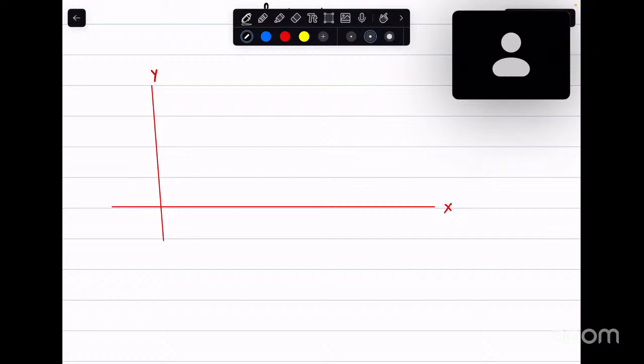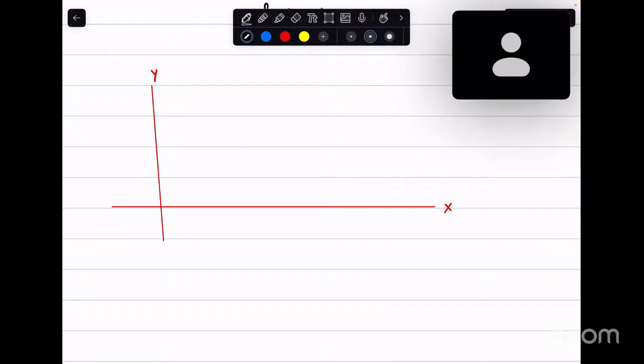So Galileo Galilei stated that projectile motion is a combination of two motions, vertical motion and horizontal motion. So if there is an object which has velocity in both the directions, x direction as well as y direction, then the resultant will be in between x and y directions. That is, the motion of the object will be in the xy plane.